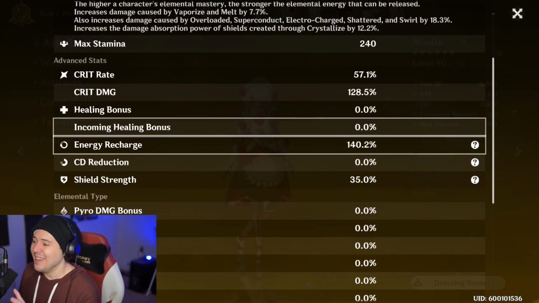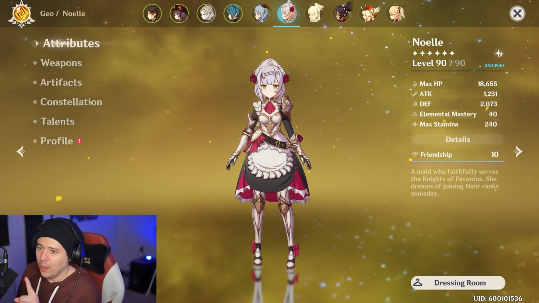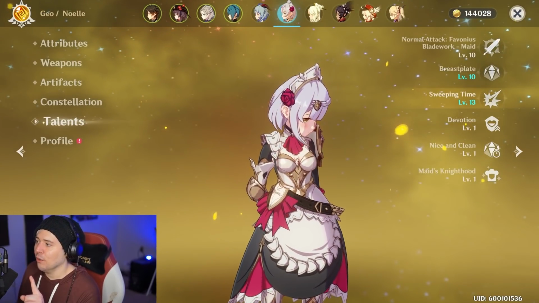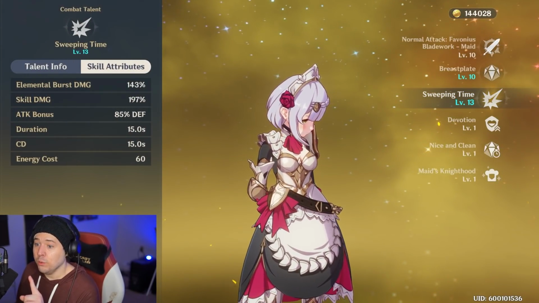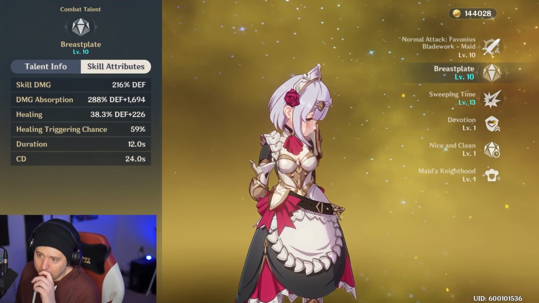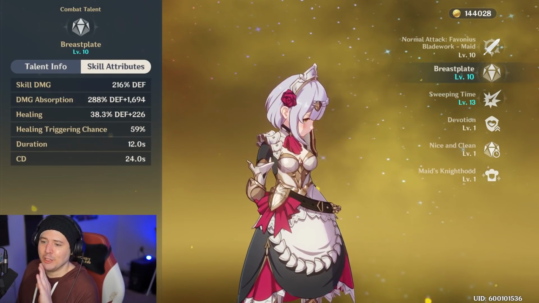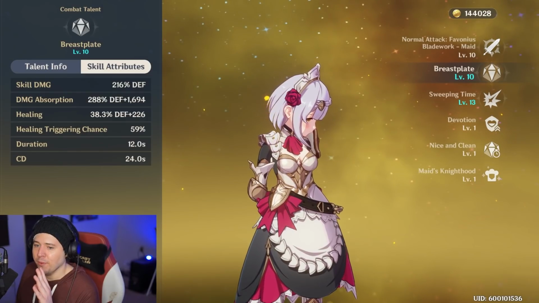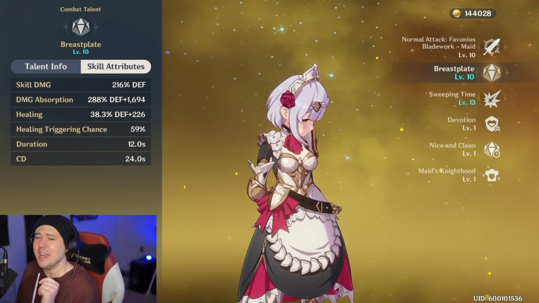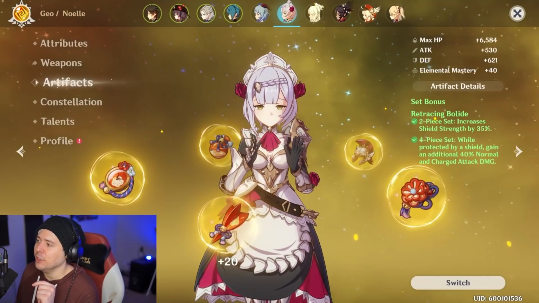Now, the last stat here is energy recharge. Energy recharge is very powerful for Noelle because she has a hard time actually getting that elemental burst energy restored to her. It does only last 15 seconds, and it does have a 60 energy cost here. But the real downfall is that Breastplate is absolutely terrible at regenerating energy in any way, shape, or form for you. I don't even believe that it actually generates any particles when you use it, even if you hit an enemy with it. So you really do want at least a little bit of energy recharge here.